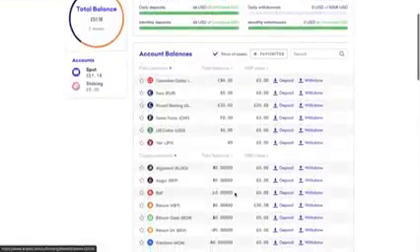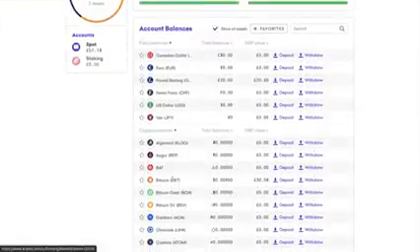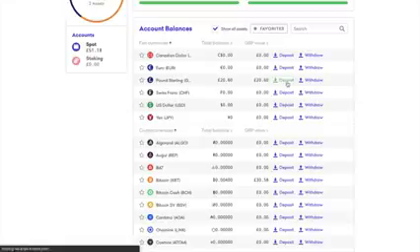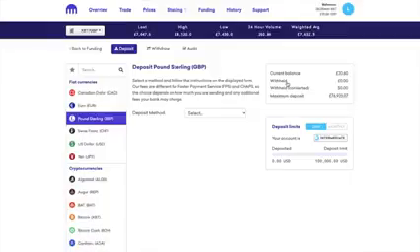Now, one thing to mention, just to save any confusion here, is the fact that on Kraken, the ticker for Bitcoin is XBT, which is the same thing as BTC. But let's take a look at pound sterling, as I'm from the UK. So if I go to there and click on to deposit. Now, one thing to mention is if you are creating a new bank account in here for the very first time, you won't be able to withdraw your funds for 72 hours.